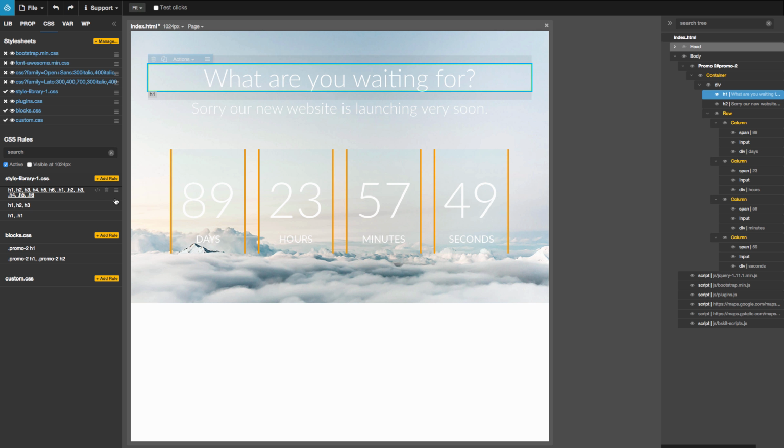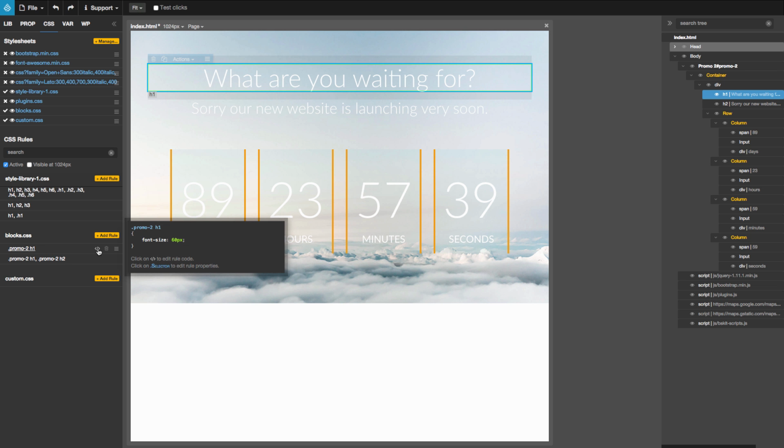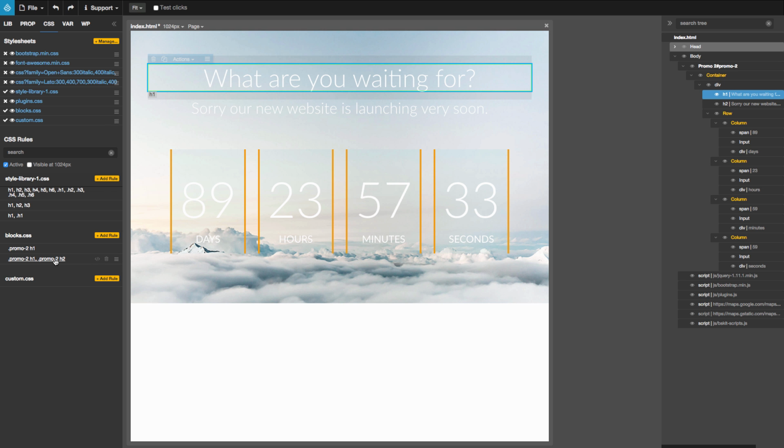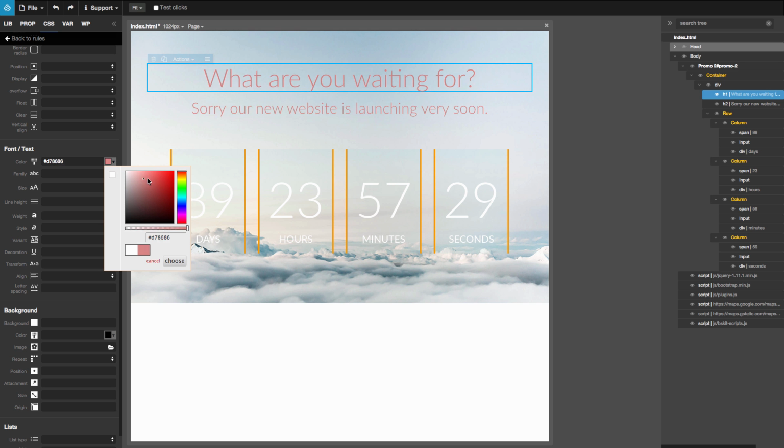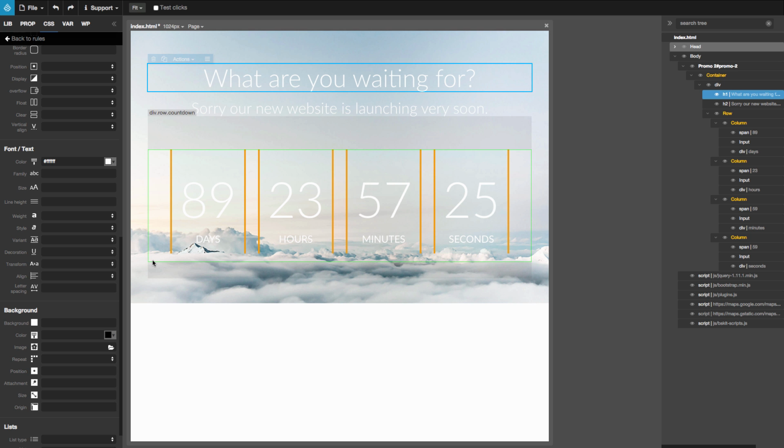So this shows us which rules apply to the currently selected element. And we see here block CSS defined font size and color. So we could just click here and change the color to whatever we want, but that's not a good idea.